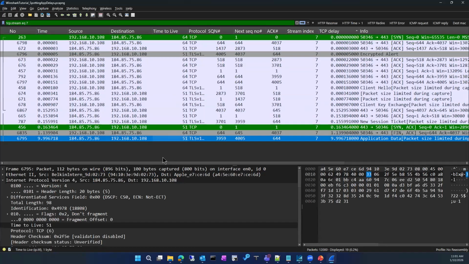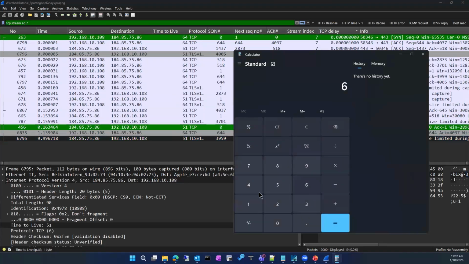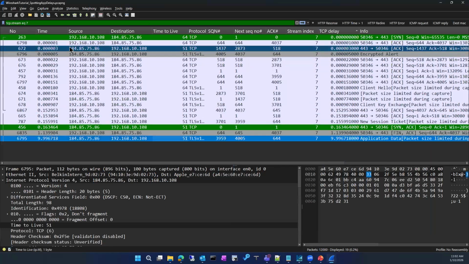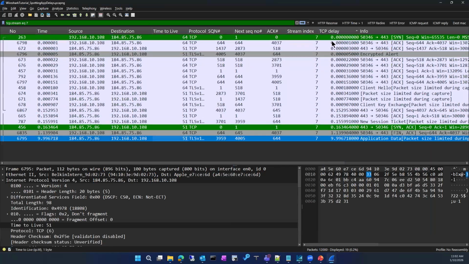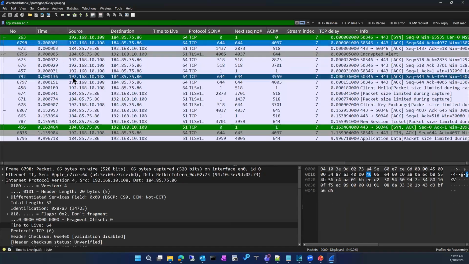It's around 50. It started with 64. So 13 hops. So my whole round trip time from source to destination, crossing all the layer 3 devices, took just 1 millisecond for me.